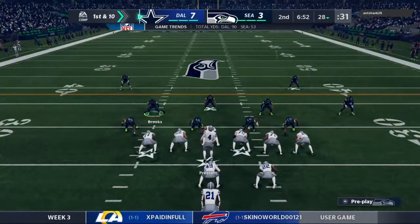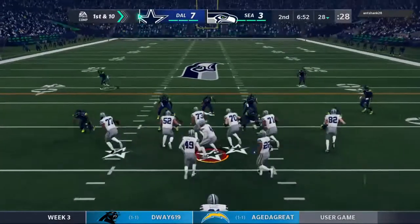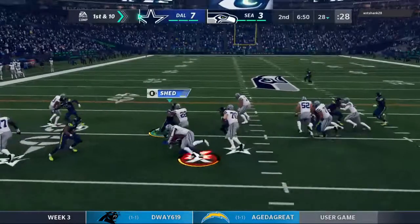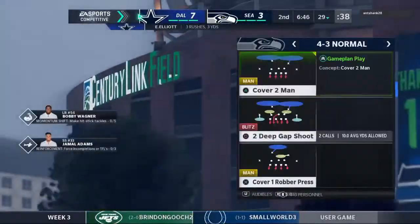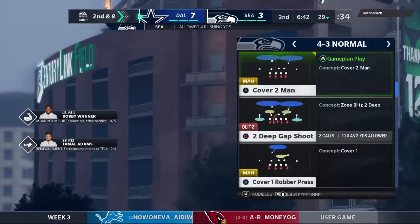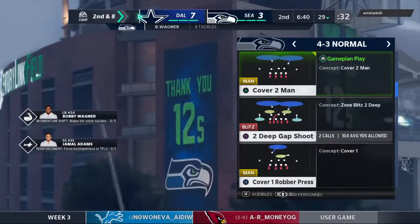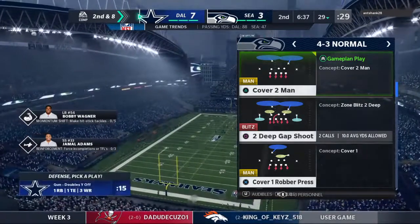About set for this next drive by the Cowboys offense. And they're hoping to redo their efforts in the last drive when they got into the end zone. And just think of what it's like now on the sideline, because when you score a touchdown, you have to go over and look at the tablet and see what you did on the last drive. When you scored points, it's a whole lot better view than when you're trying to figure out how to fix things there. It's 2nd and 8 at the 29-yard line.